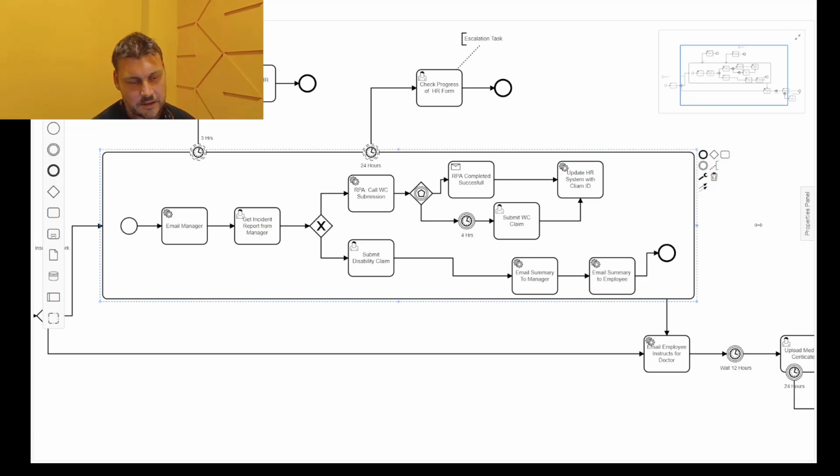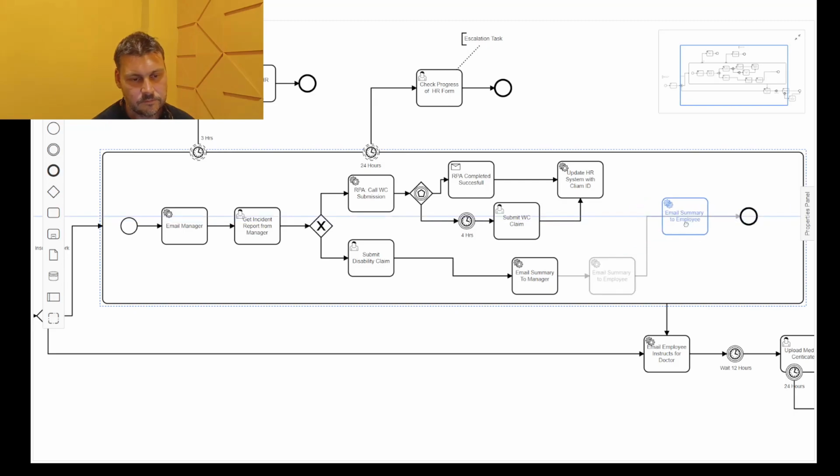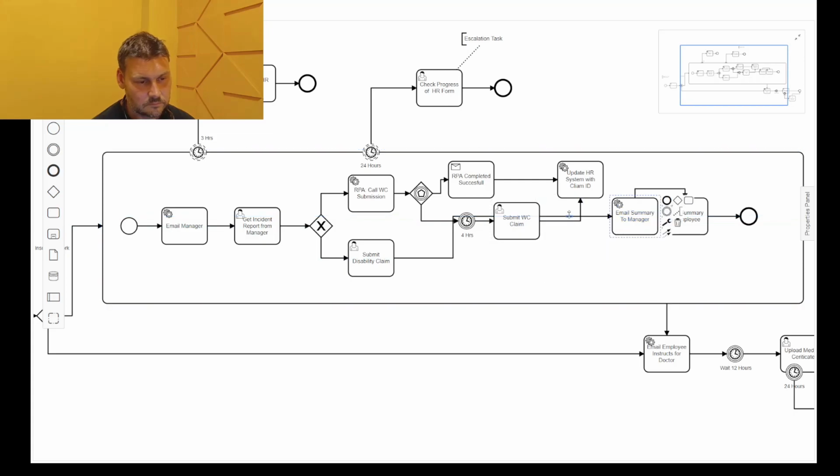You can see that my diagram is getting bigger and bigger, so we're going to zoom out on our diagram.